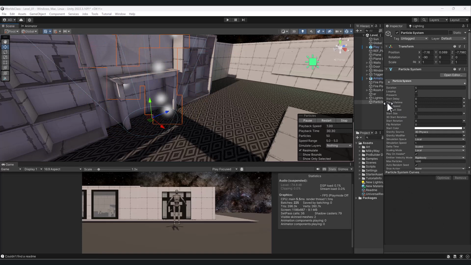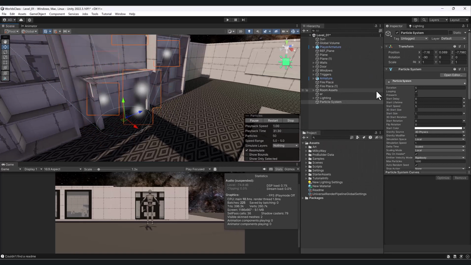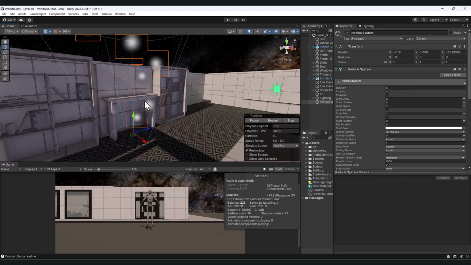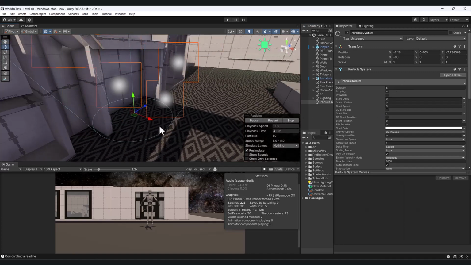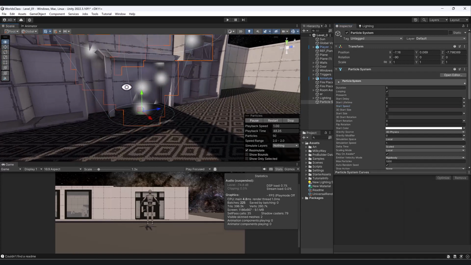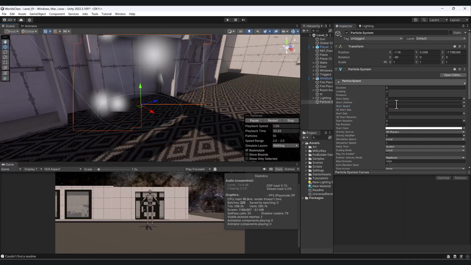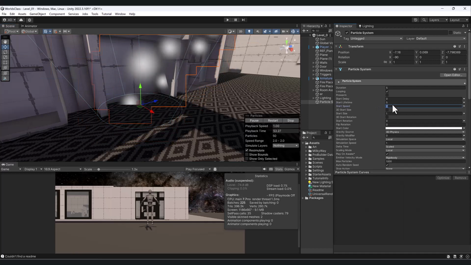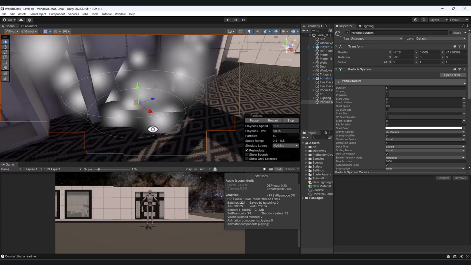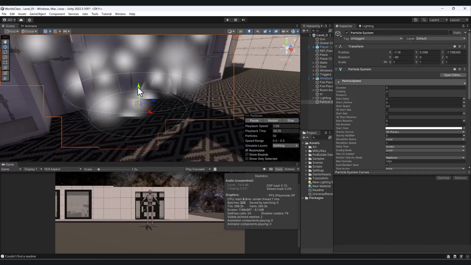So if we look over into the right hand side here, you can see in the inspector that we have these different properties. Now we have duration, that means how long these are going to last in the lifetime. We have start speed. Now this fire is going very quickly here. So let's just take the start speed and we'll bring it down to 2 maybe. That's a little bit fast. That's maybe 0.5. And we'll adjust it later. Yeah, that looks pretty cool. And you can see it's kind of coming out slowly. Also, move this up a little bit.